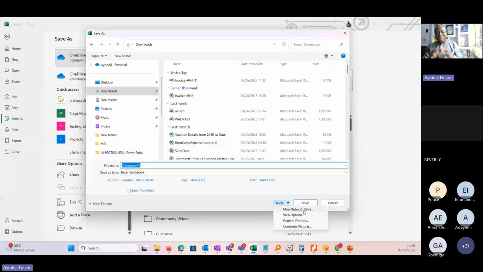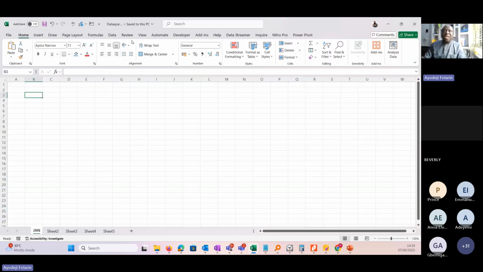In the organization, you might have this Microsoft Excel, and because many of us want to be using it at the same time, we can create a network drive and dump the work there. We use it as if we are using a real database, or we have the web option. But the most important one, I've touched it here, and I can click on what? Save. This document has been saved. If I come up here to look at the name, it's no more Book3. It's now holding the name of this file that I have saved.